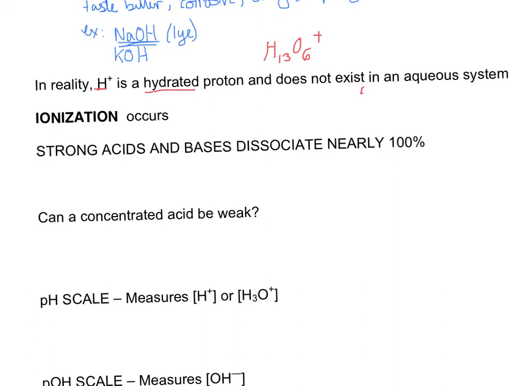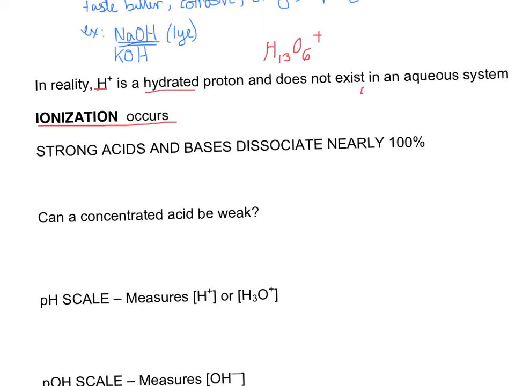Now, when you add an acid or a base to water, ionization will occur. That means that it will split into the ions. Now, remember that acids are covalent. Like, for example, HCl, hydrogen and chlorine are both non-metals, and they share electrons, so there are no ions unless you put it in water. Then something magical happens, and because of the polarity of water, it actually ionizes the acids.